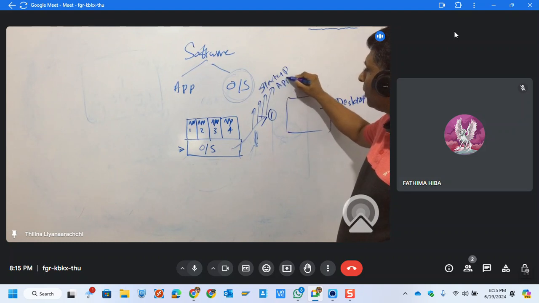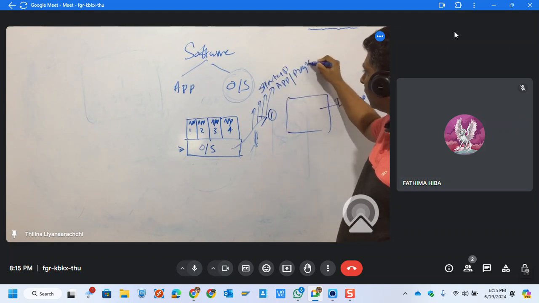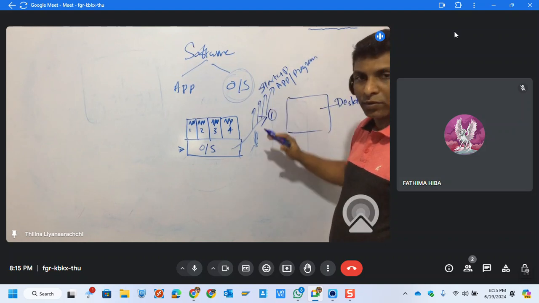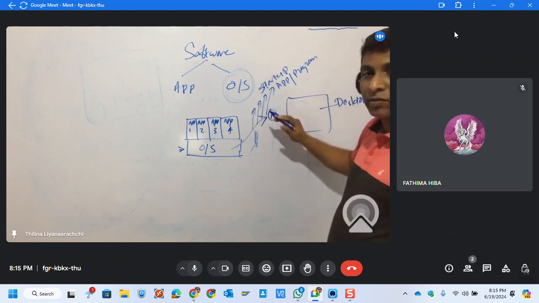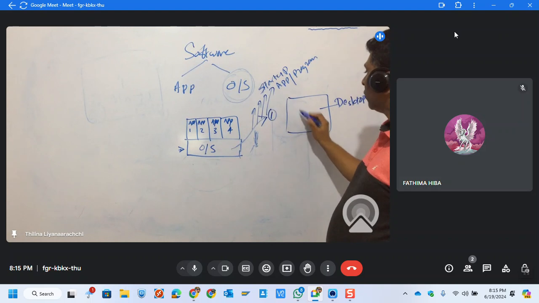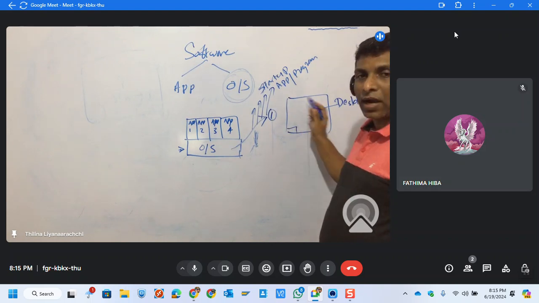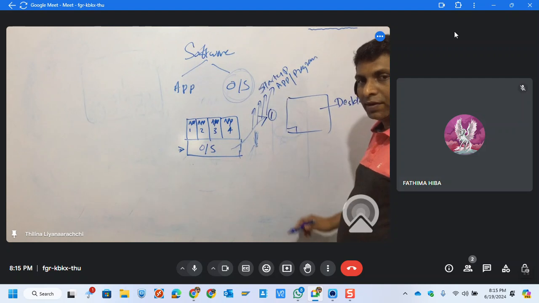Startup apps or programs. There are not just a few, there are so many programs. It will start them, then it will take you to the desktop where you can start your computing.